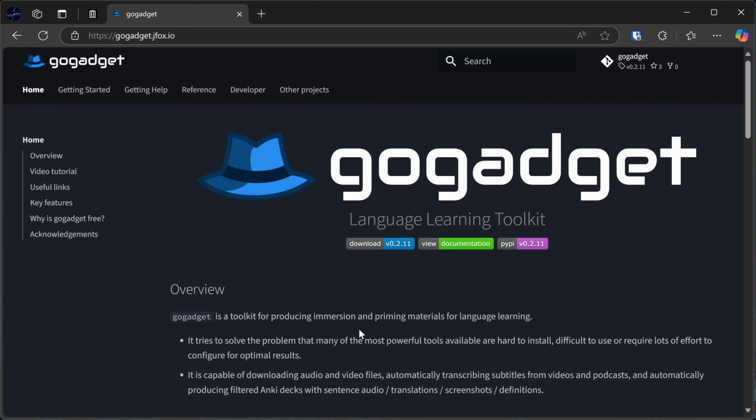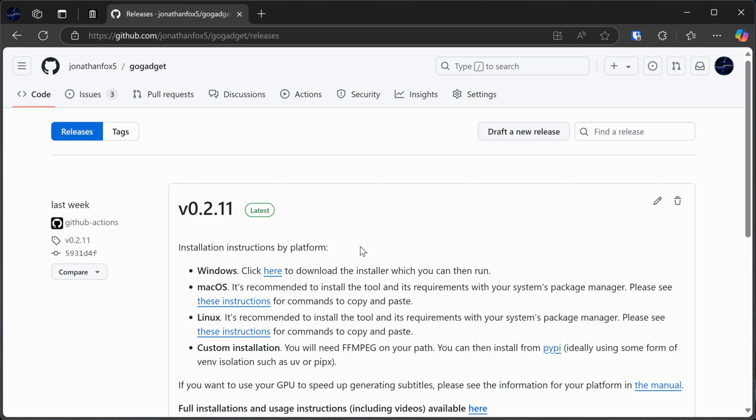This is the project homepage, which is linked in the video description. To get instructions for macOS and Linux, you can click on Getting Started at the top, then navigate to the installation section. Since we are on Windows, we will go straight to downloading the installer. The fastest way is to just click here on Download, and you'll be taken to the Releases page. You will then see a link beside Windows that we can click on to download the installer.